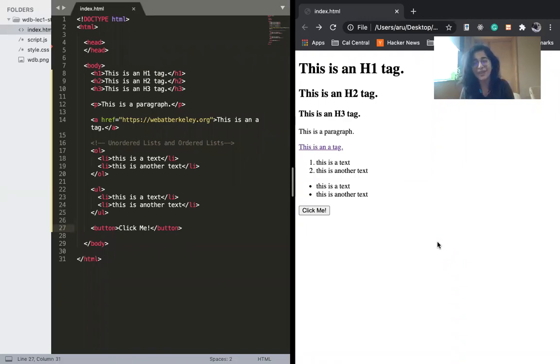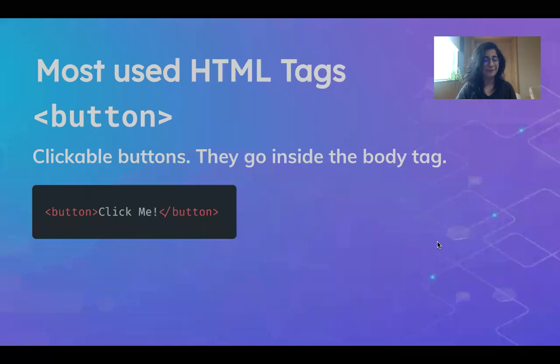HTML just throws this stuff together. It gives you a button, but what figures out functionality? What figures out responsiveness? That's right, it's JavaScript. So the way the button operates is going to be dictated by JavaScript, but the existence of the button is defined in HTML. So in about a week or so, you will know how to make buttons work as well. All right.